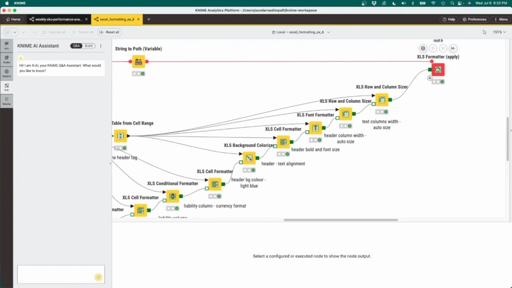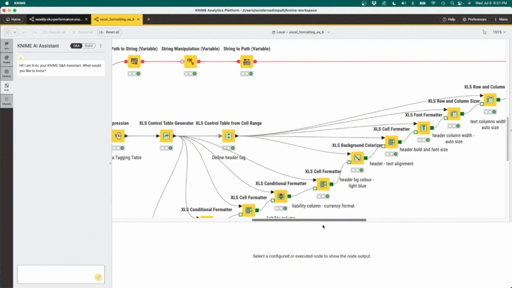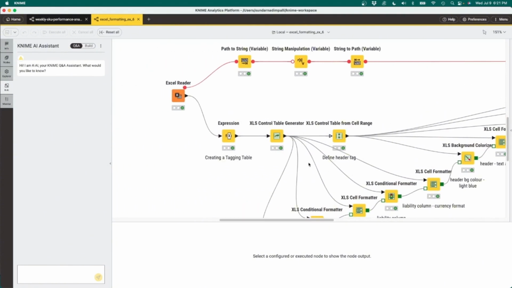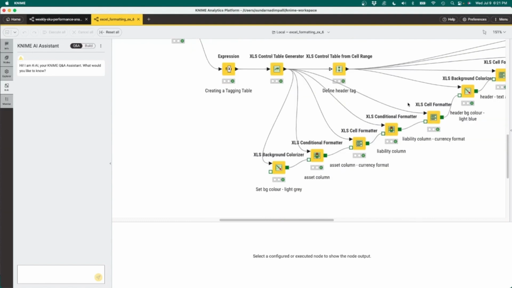This is the same approach that is used in the Excel formatting example workflow available on the KNIME Hub. Once all the tags and instructions are in place, KNIME does the rest beautifully, and with a single click, you can programmatically apply all this formatting to your input file every time you run the same analysis and generate the same output.